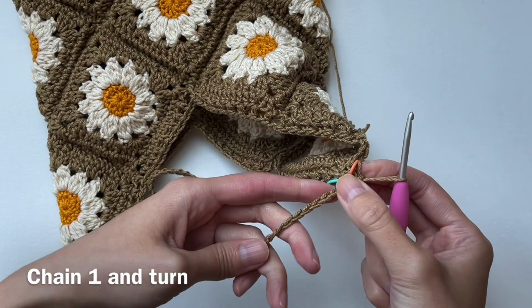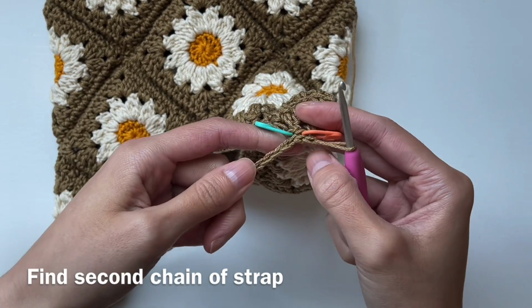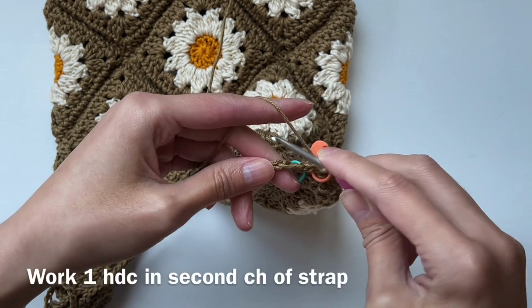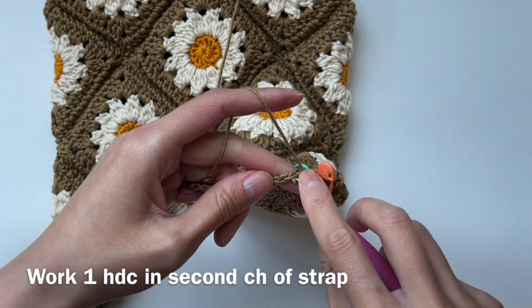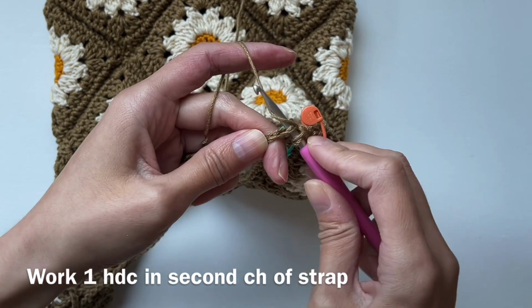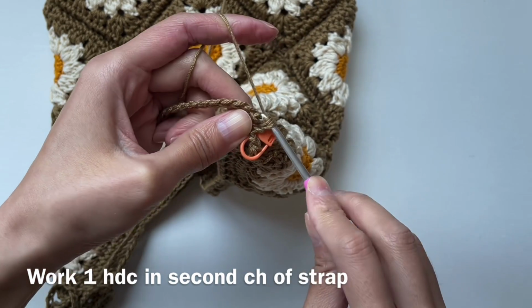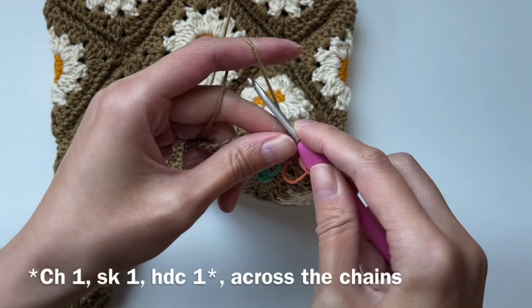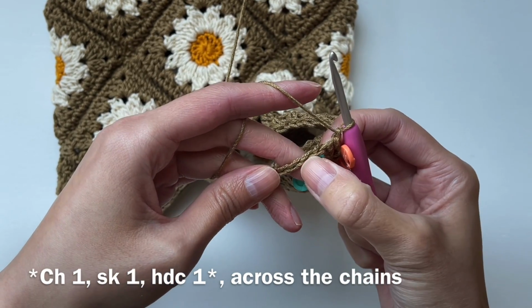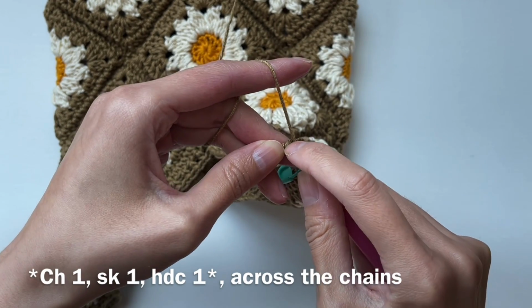We will be using both the front and back loops of the chain stitches. Leave the back bumps for later on. Find the second chain of the strap. Work 1 half double crochet in this second chain of the strap. Then chain 1, skip 1, and work 1 half double crochet in the following stitch. Continue repeating this pattern across all the chains.